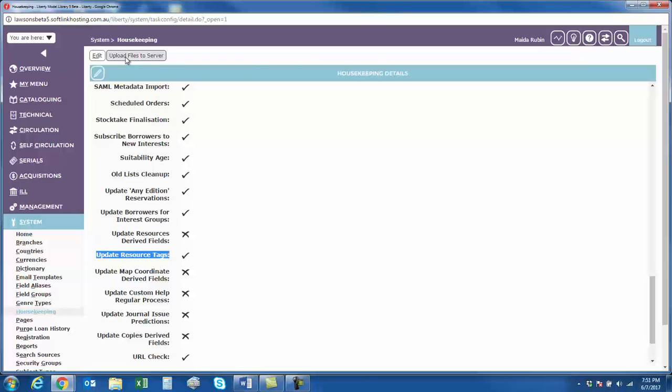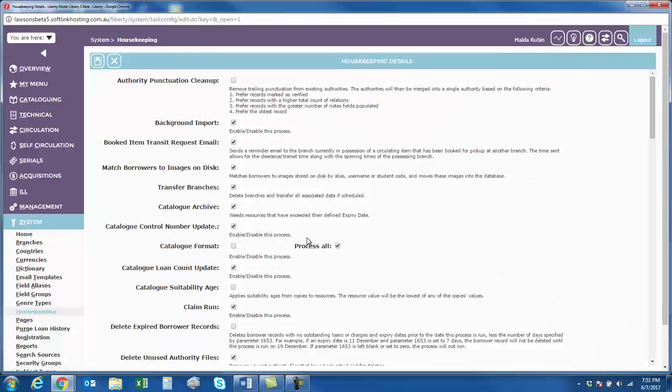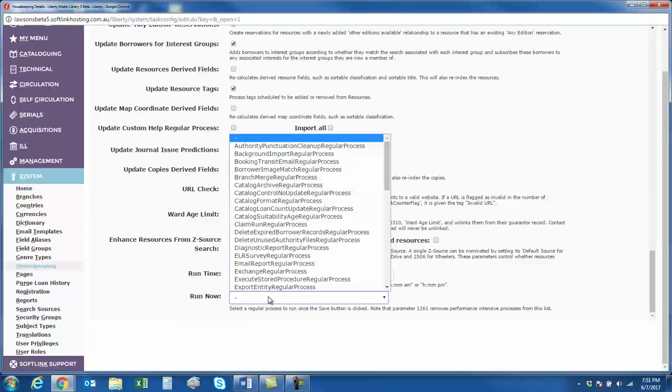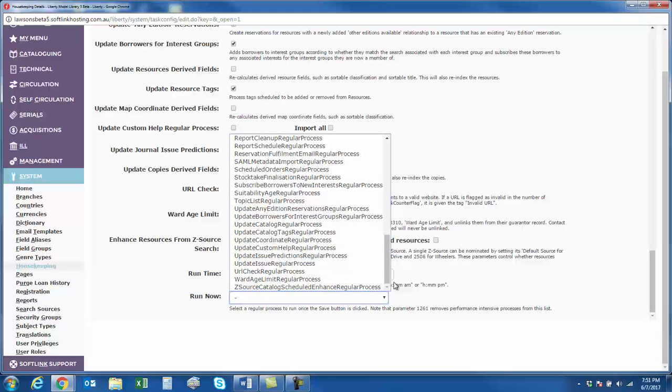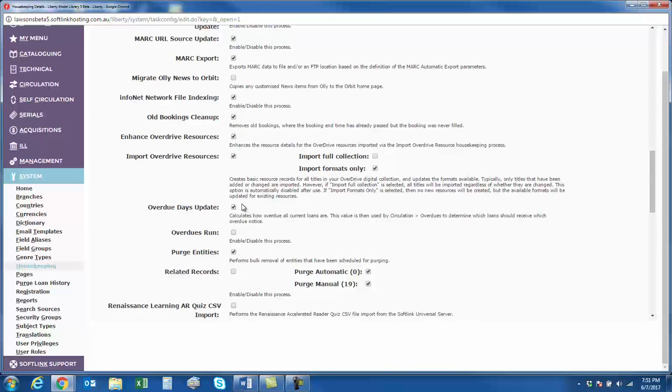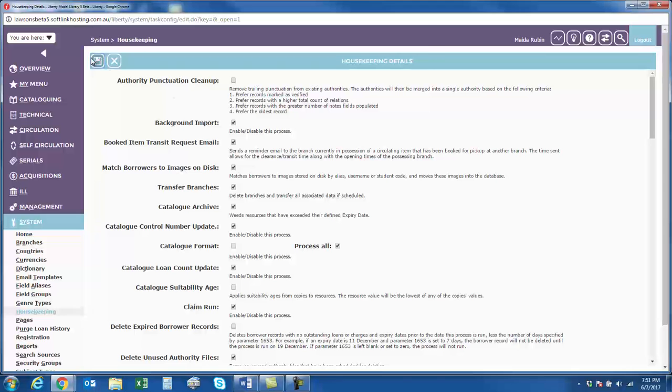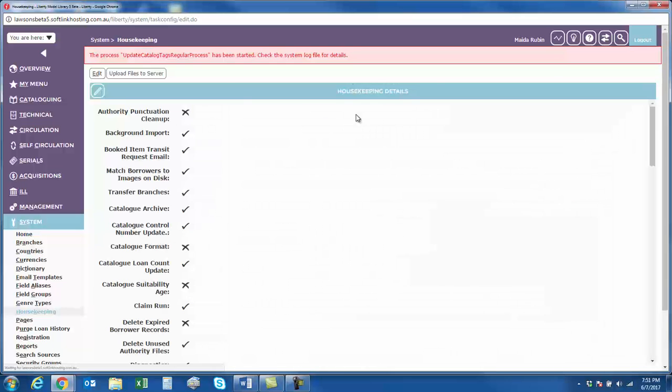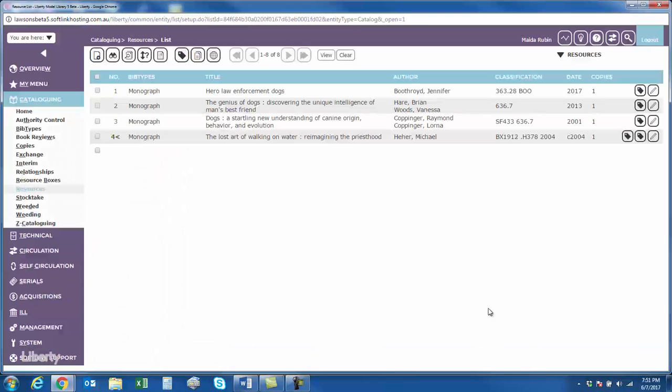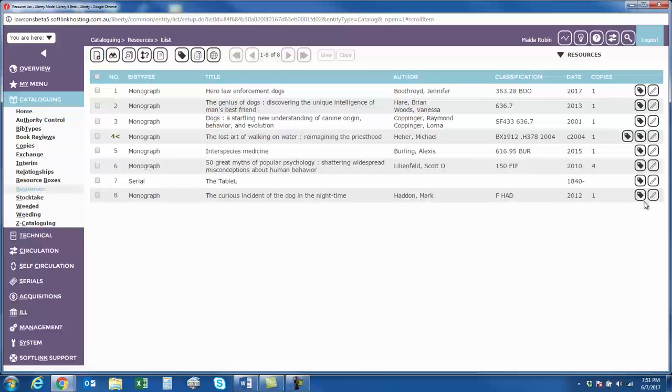And if for some reason you need to see them right away and you know that there are a reasonable number, then you can just run this new task right now here. And then when you go back to your group, you will see that they are now all tagged. And conversely, if you wanted to get rid of tags, not on all of a group, because then you would just use your usual tag manager, you can do a search and remove any given tag from that group.